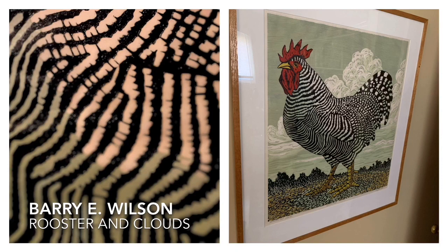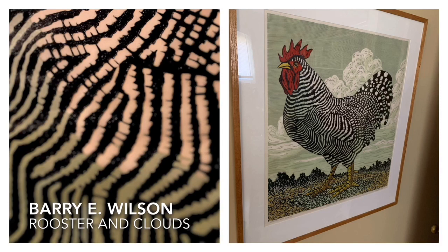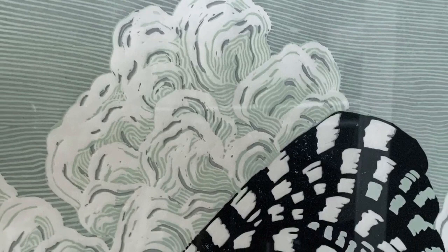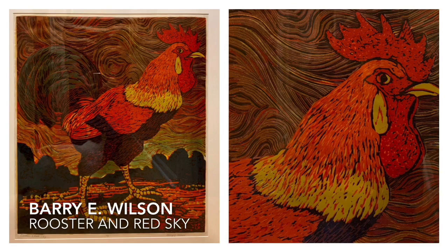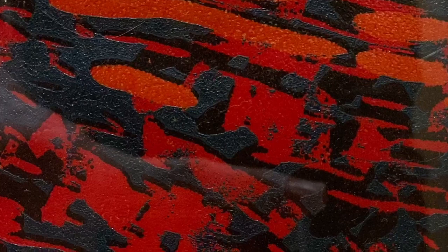A tour de force of cutting and printing takes over in this dramatic yet subtly colored lino cut. Within this still image of a muscular bird is a suggestion of energy which we don't necessarily see right now, but which we know is there. I am encouraged to interpret the image this way by the distant thunderhead clouds in a midwestern summer sky, swollen with pent-up energy. Each rooster is shown in profile and placed in a minimal landscape to make the rooster seem monumental, like a giant. One look at the skies above each rooster reveals the clear influence of visionary artist Vincent van Gogh.